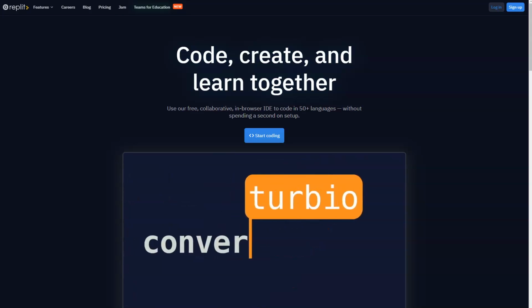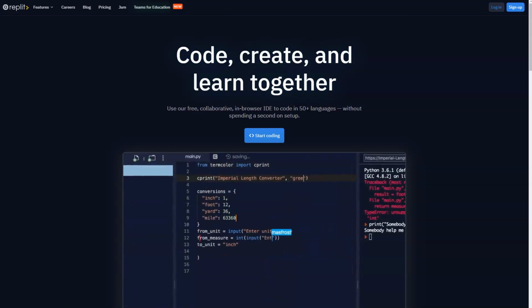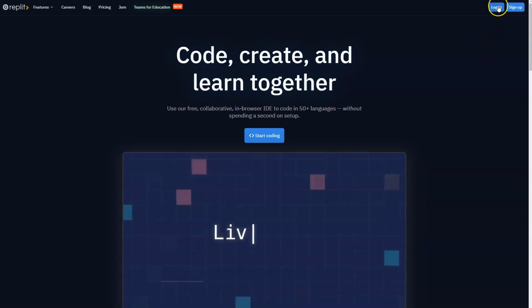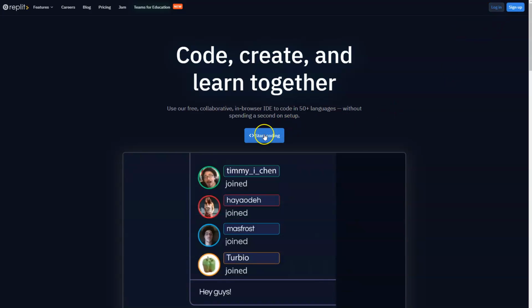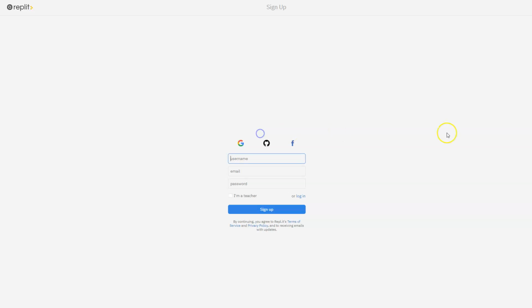All right, so here we are, REPL.IT. When you come to this site, normally you'll just log in. If you click Start Coding or you click Sign Up, you'll see it'll roll into here, and you've got to create an account and sign up. So once you've got that account, you'll just go ahead and log in. My account's a teacher account. It really means nothing. They used to have an option to create classes in here, and they actually removed that with the most recent update. Other than that, it's the same exact account. All right, so I'm gonna go ahead and log in real quick.